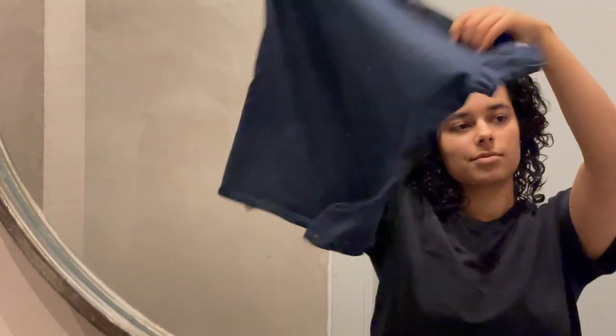Now, at this point, this is where some people might grab a towel and wrap their head around it before they apply their styling product. I don't do that, okay? I'm gonna use an old t-shirt, which I don't mind getting dirty, a cotton t-shirt. I've had this t-shirt for years, I love it, and it works really well to dry my hair.